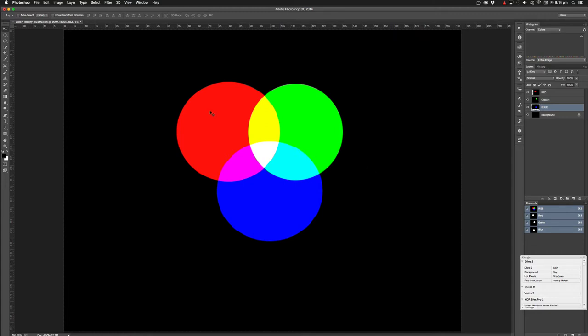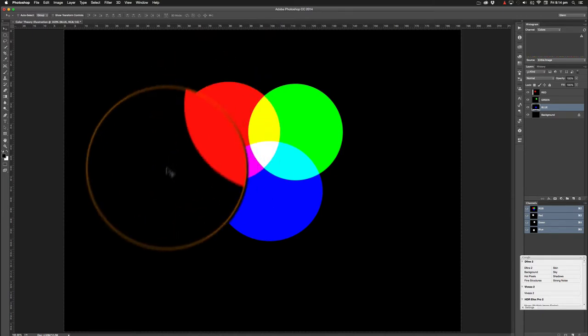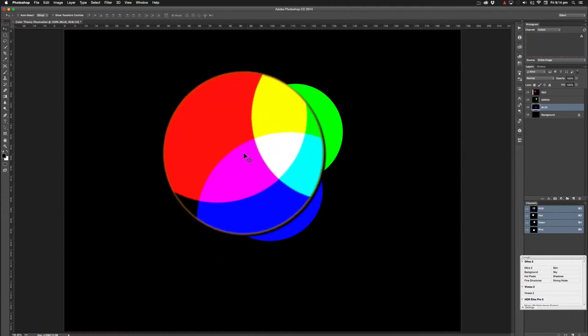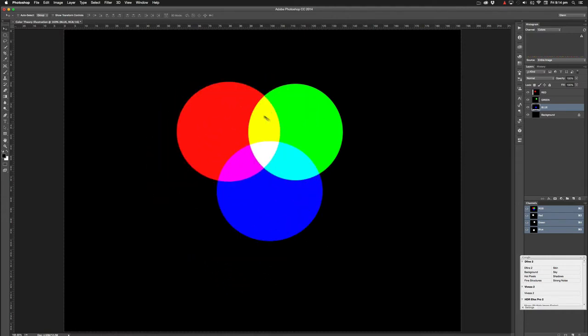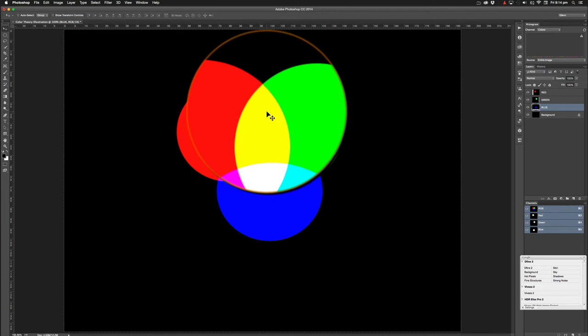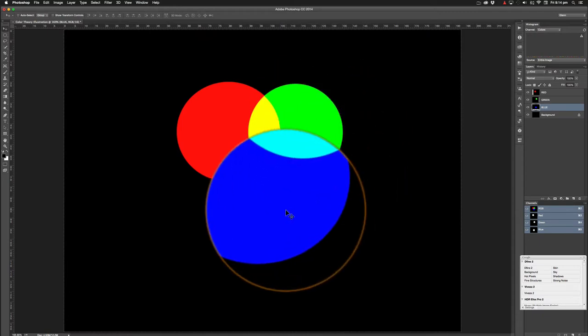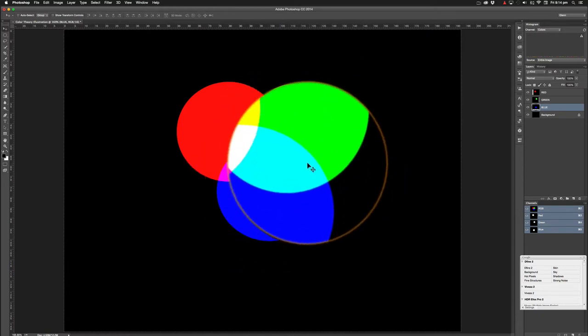So let's talk about what we've got here. We've got the three primary colors in photography: red, green, and blue. So it's different to painting. That's the first thing. The second thing to notice is what happens when you mix two of those primaries together. And this, I think, is the fascinating part, because when you mix pure red, that's 255 red, 0 green, 0 blue, when you mix pure red with pure blue, you create the color called magenta. When you mix pure red with another primary, pure green, you make the color yellow. And finally, when you mix pure green with pure blue, you make the complementary color cyan.